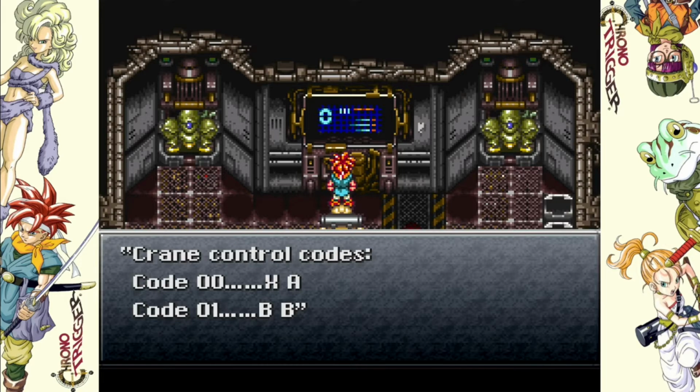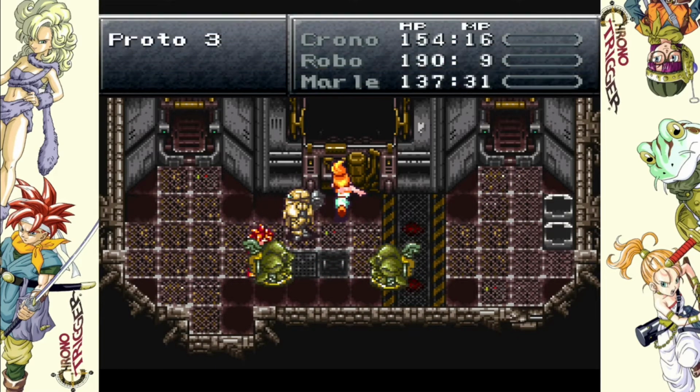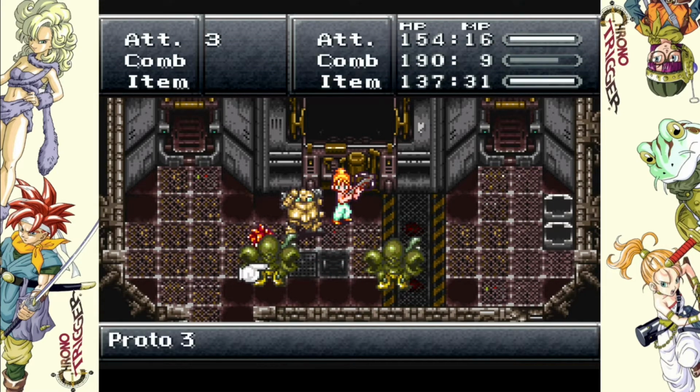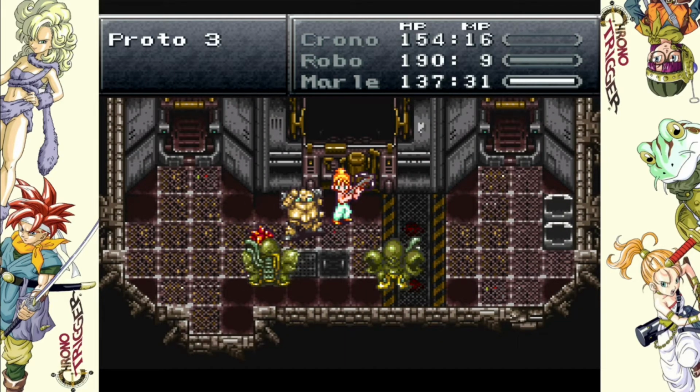So XA and BB. XABB. Right, let me write that down. XABB. All right, okay. I'm writing it down. I'm still doing it. XABB. This is how we used to do things.